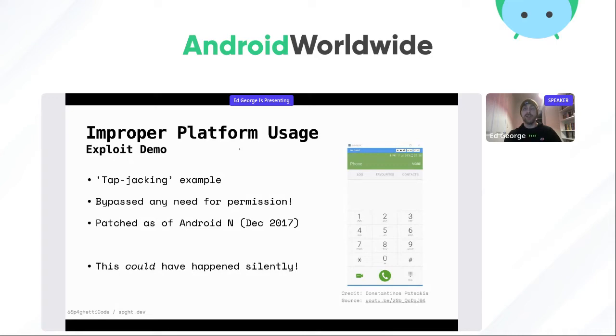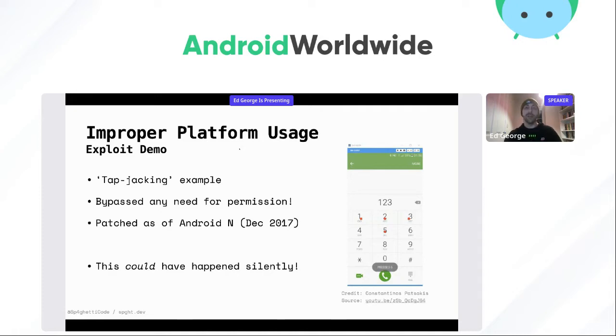If I play this video now, you can see that there's an app overlaying the dialer, and it presses the dialer as if the user was pressing it. Whilst this is a really straightforward and simple example, it shows what exploits have been actively used in the past and what could be used again in future without proper protection.